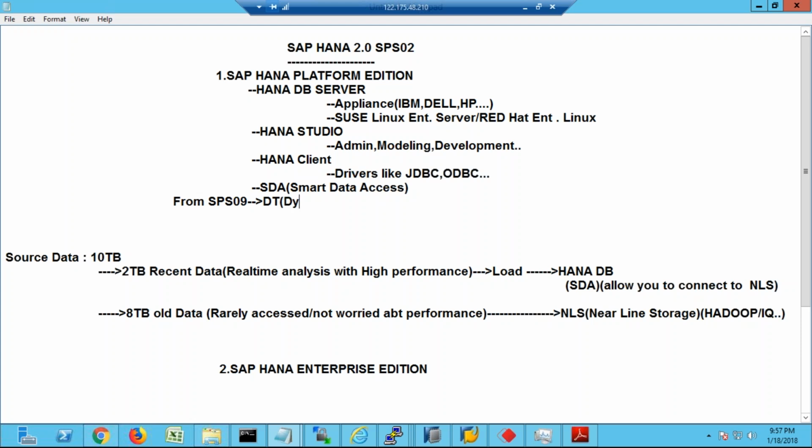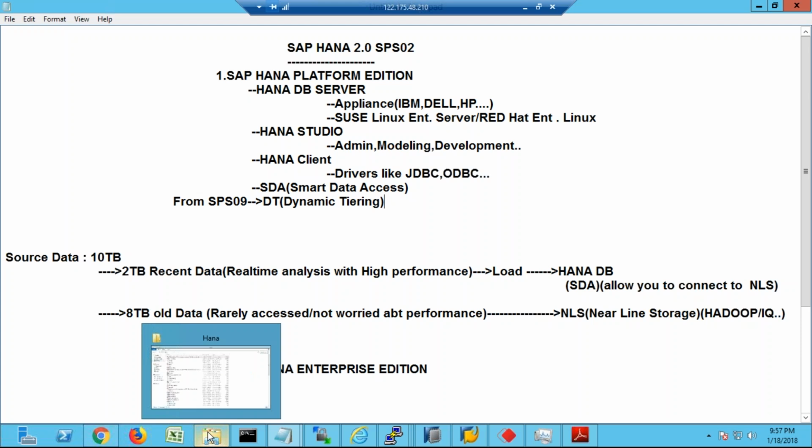There is a functionality called dynamic tiering. It's a new concept which SAP has introduced from SPS 9. So what's the purpose of this? In what way is that relevant to the Smart Data Access functionality we discussed?